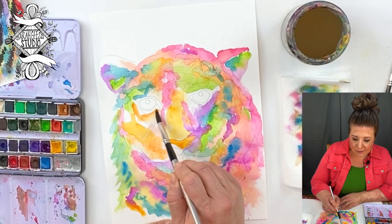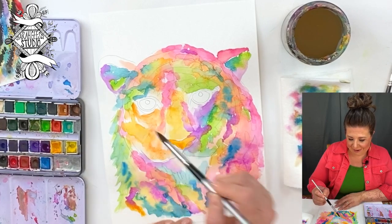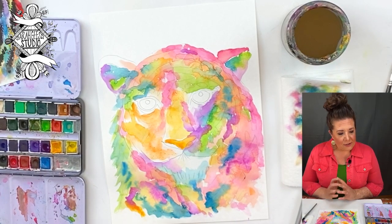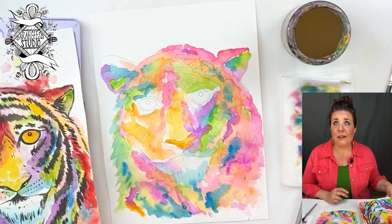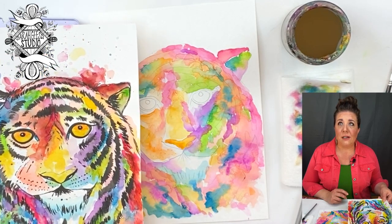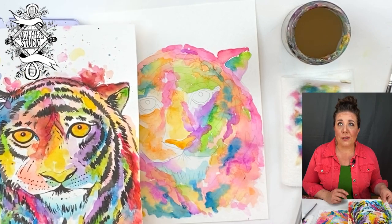So this is really what we want. We want this crazy mess to be like this, okay? Now I did use, I'm looking at my colors. It's quite different, isn't it? Once I put the black on, it will look more similar, but I did use a different color red, it looks like. I went even more purple this time.